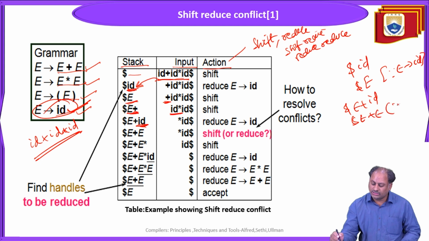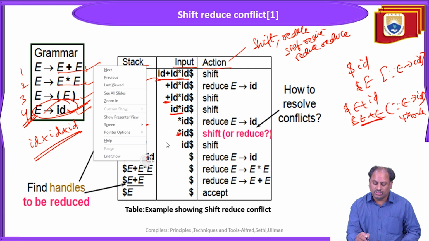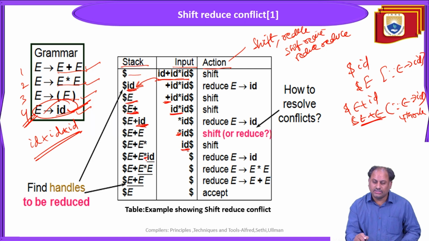which resolves to E plus E. Why? Because E derives id is the fourth rule, which we applied, and then we get the result E plus E. Now is there any rule we can apply to get a result? Here you see, once again the star is introduced and placed onto the stack, then the next identifier also, and then we get the stack content, that is E plus E star.